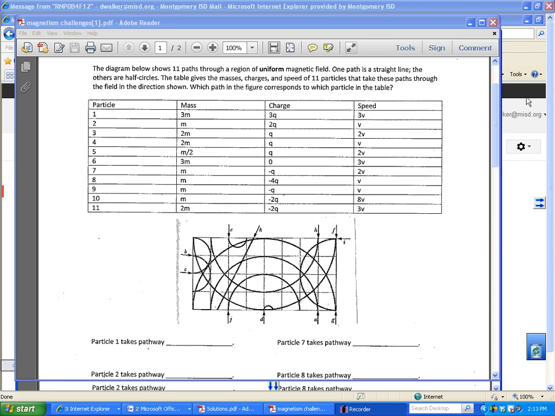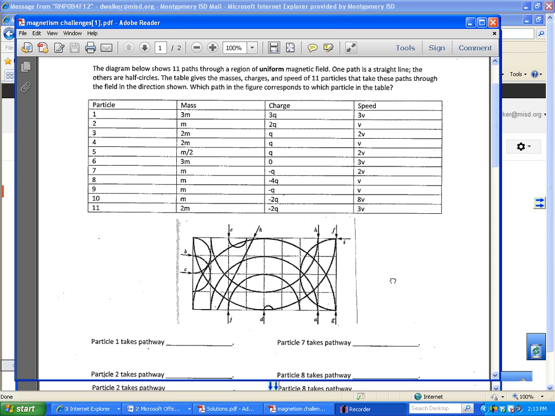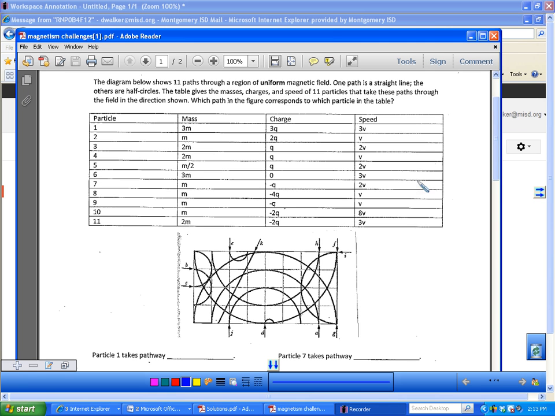So we want to look at this one now and see if we can use the right-hand rule to help us. You can see a bunch of things from looking at it. First of all, you have a straight line. It tells you in here that the field is uniform everywhere. And if you look here, you have some positive charges, then no charge, and then some negative charges. So these will be all right hands. This will be no charge, and this will be, I would use my left hand.